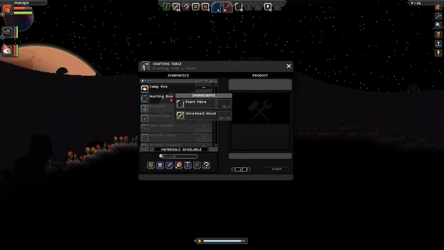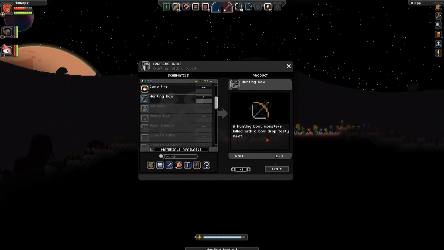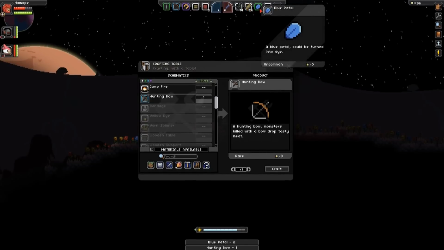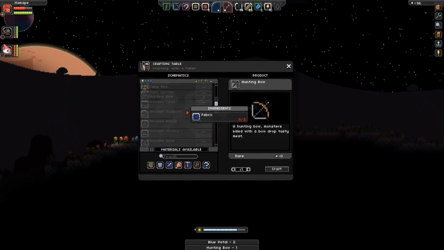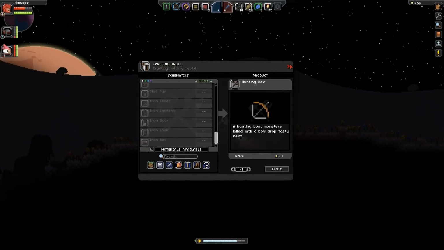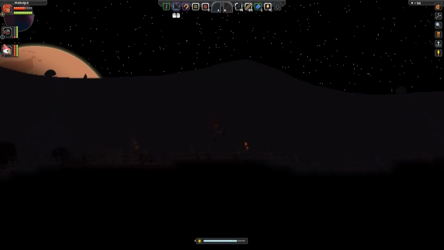Oh, you need 1 to make a bow. Oh, it's way too dark here. What is this crap? Get some fire. Do we make it at a crafting table? Who chucked blue petals at me? Thanks for that. A lovely gift. Hunting bow. Right, now I must acquire campfire meat.